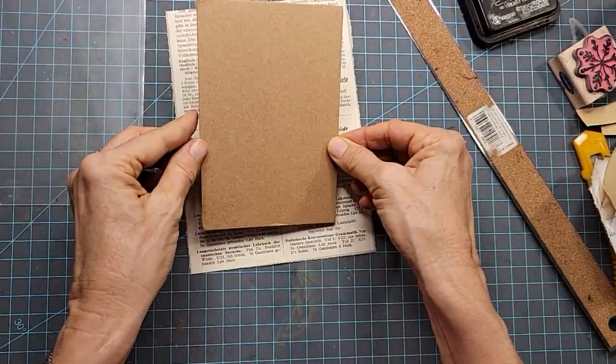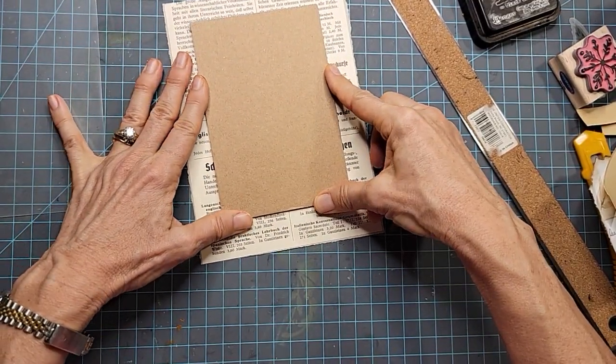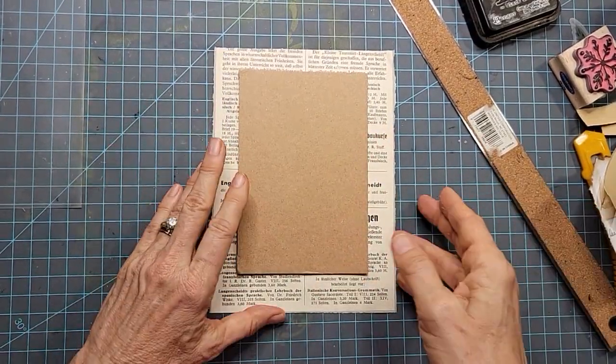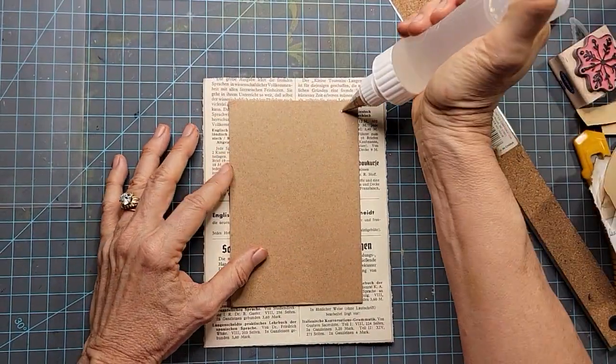Okay, here we go. And we're down. Put it kind of in the center. And then we're going to do the old hospital corners. And this is just the way I do it. I find it the easiest with these thin pages. It doesn't really create a lot of bulk when you're folding.